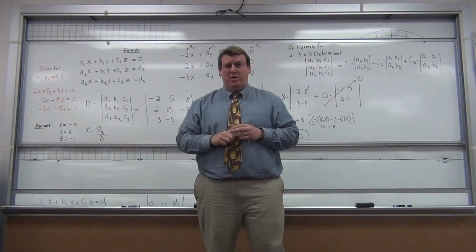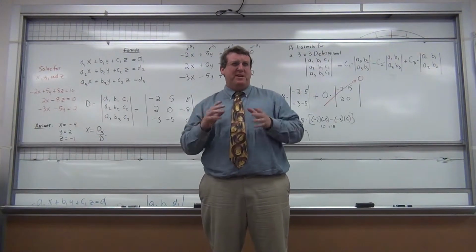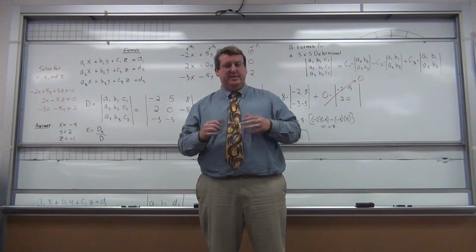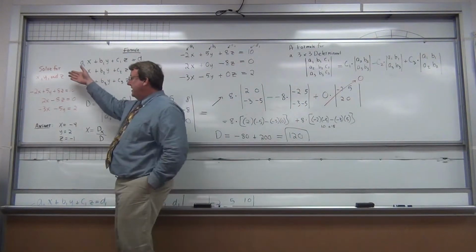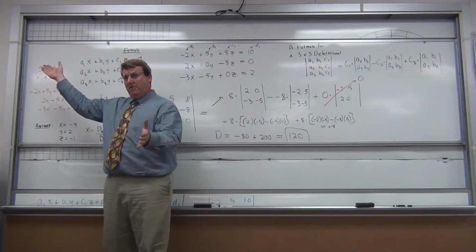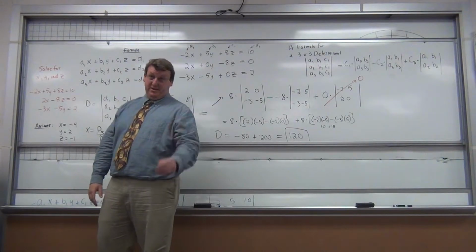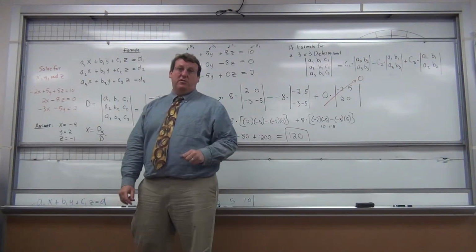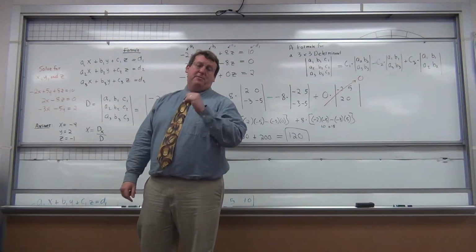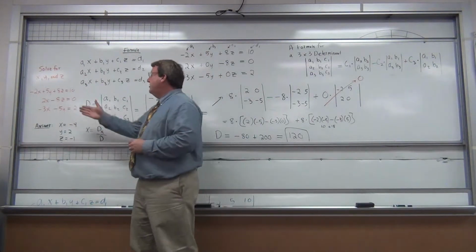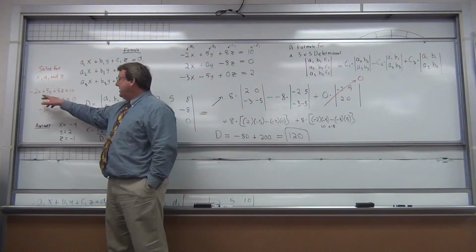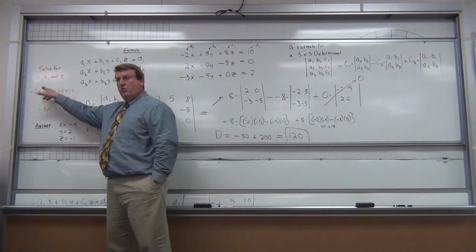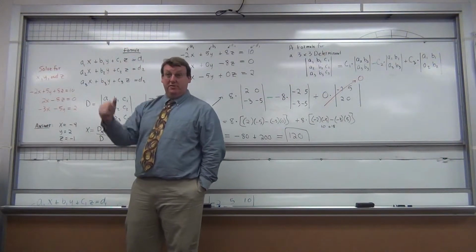Before we go there though, I want to talk about what you might have been doing before, and that's solving a system of equations. Here's a typical test question you might get in an advanced algebra course. Solve for x, y, and z. That's three unknowns. If you have three unknowns, you need three independent pieces of information, three equations to solve for three unknowns.